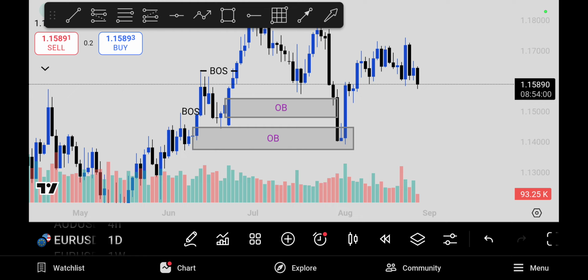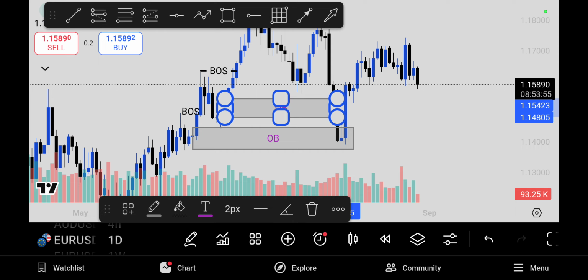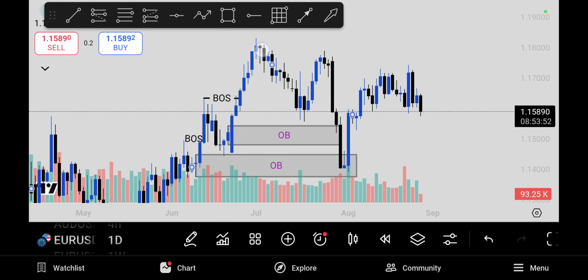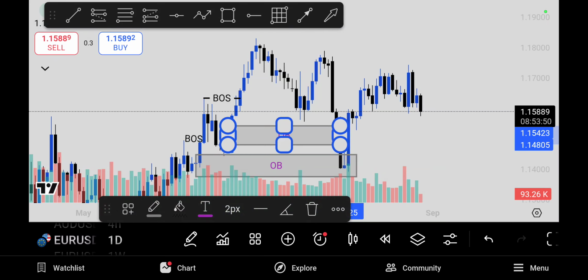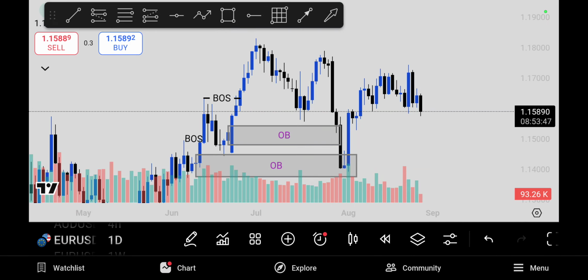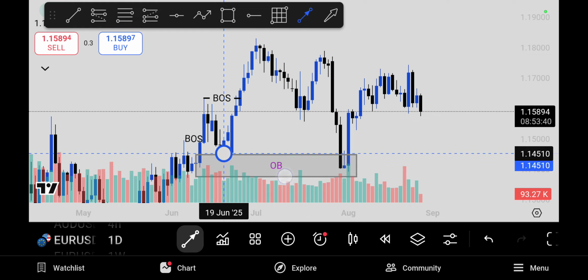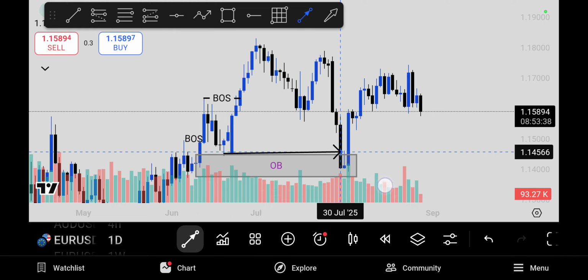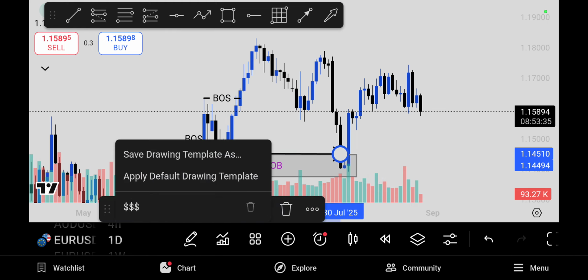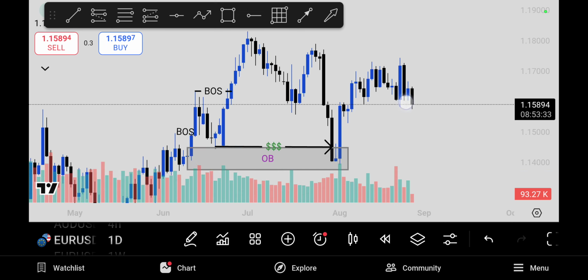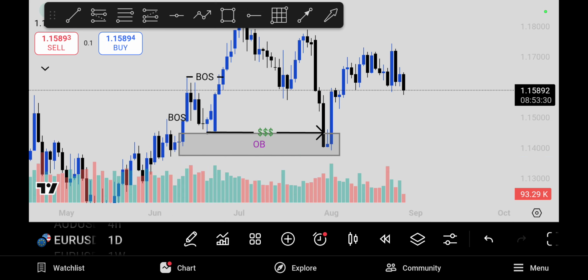So we are going to change one of these, which is this one, because it's the closest to where the market is now, which is up here. So we'll delete this, and it's now a liquidity. Let's put it here. Liquidity is mostly identified with a dollar sign. Other people identify it somehow differently, but I identify mine with a dollar sign. So one of our order blocks becomes a liquidity.